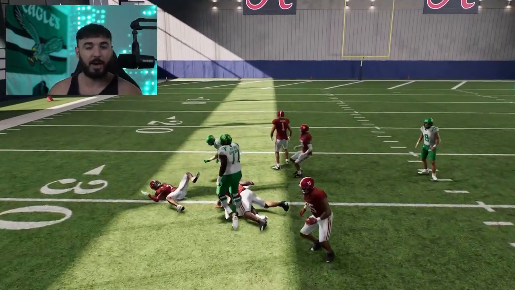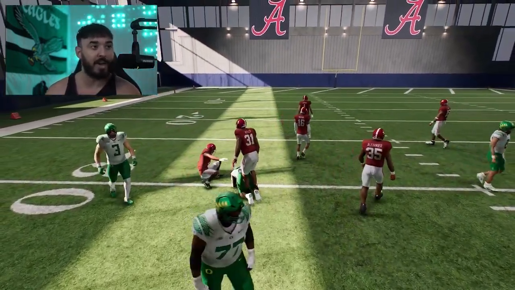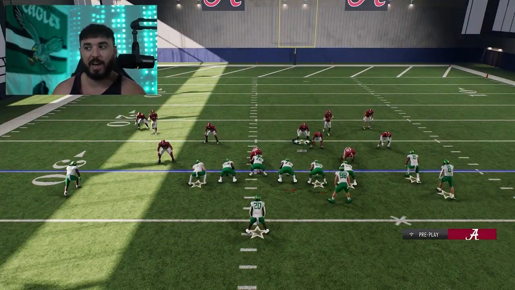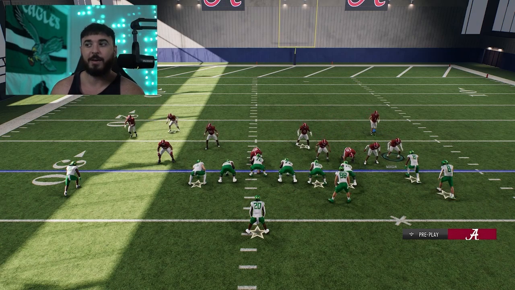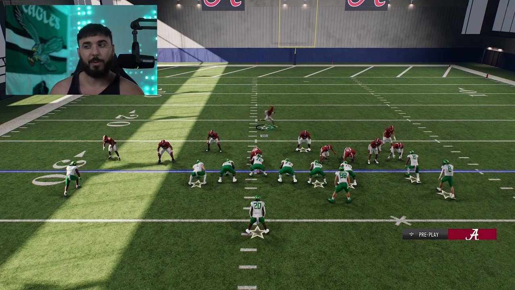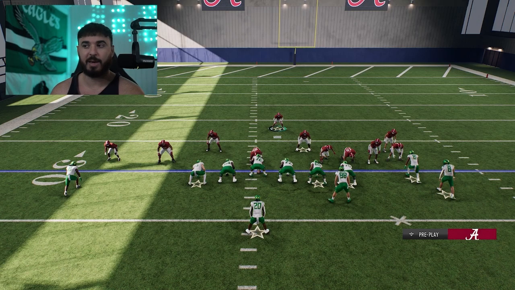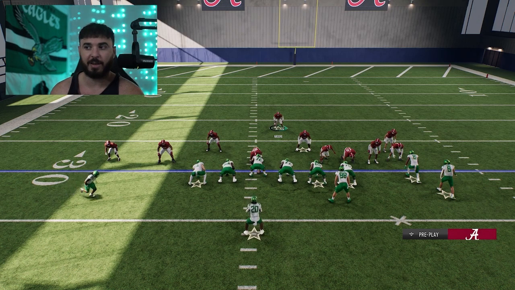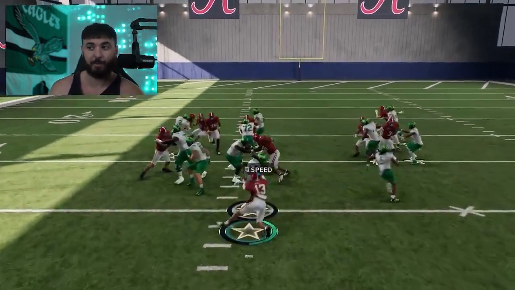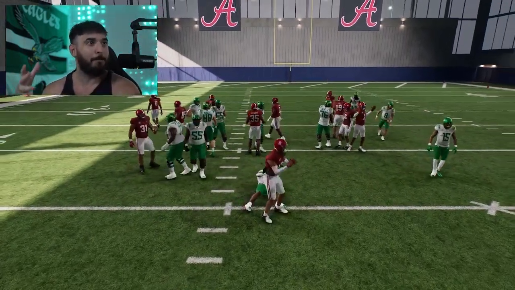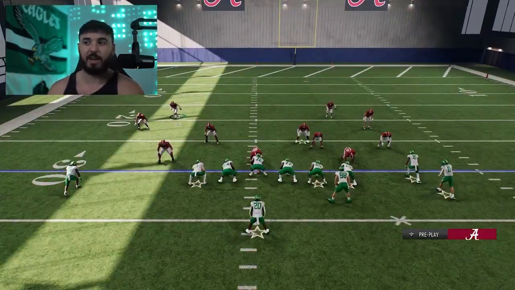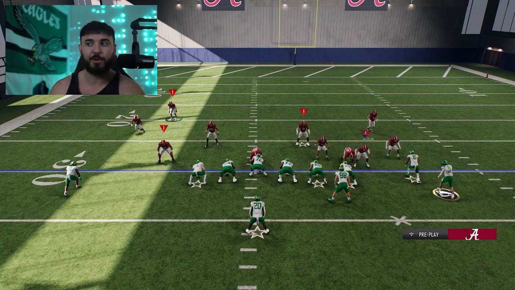Now, sometimes you may overshoot, or you might think it's power instead of counter, and you might end up missing the player. If you get in the gap, what's probably going to happen is you're going to jumble up the blocking system, and you're still going to be able to have somebody else make the tackle. Now, I want to make the tackle, right? I would prefer to make the tackle just like that, but you're going to end up blowing up the offensive line so much that somebody is going to free up either way.